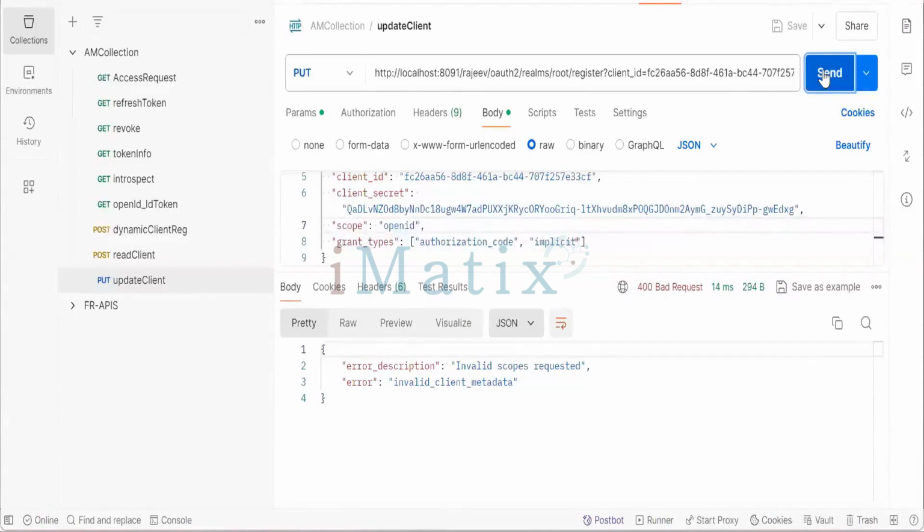Did you click on send? Yes, yes, yes. Then it's... See this chain. Can you make the scope right? I guess we need to do something. Can this change the scope value?